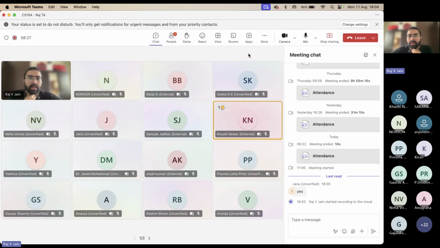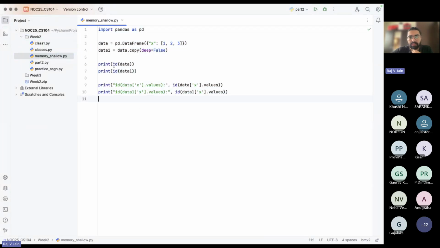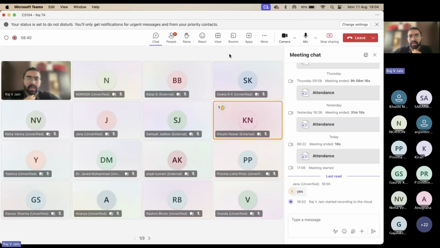All right. Before we get started, there was one question last time that was still unclear: the use of ID and all of that. I have not yet confirmed it, so I'll try to do it by next week. We have one more session left, so we'll do it next week.